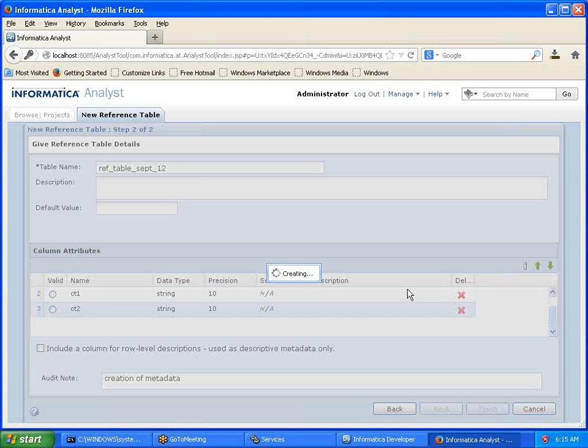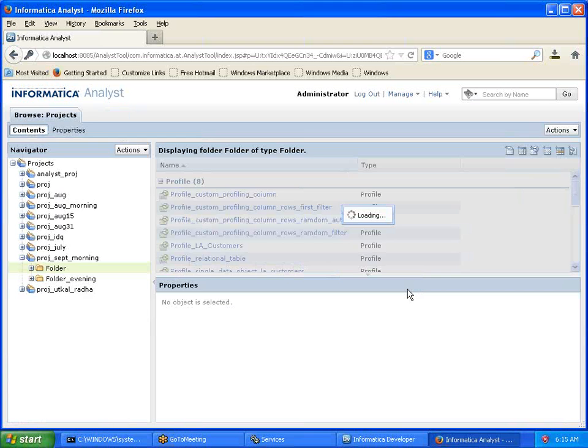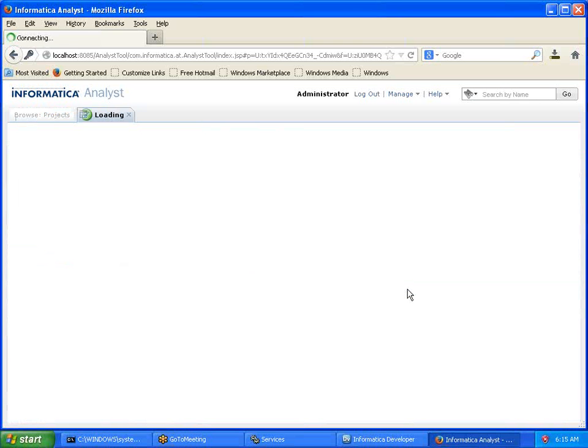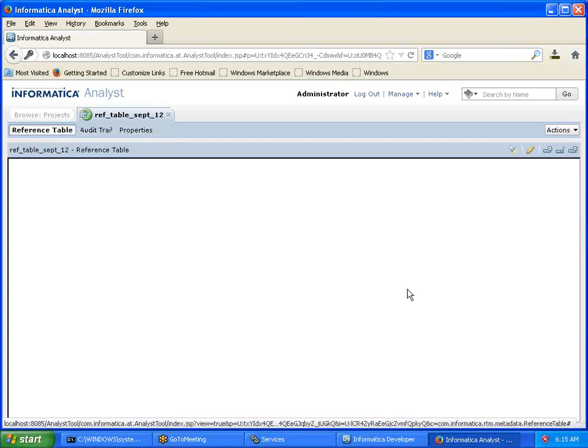But once we do that, the next step is going to be what? We need to start creation of the data for each metadata element. That is where the second part of the reference table would come in, which I am going to explain now.